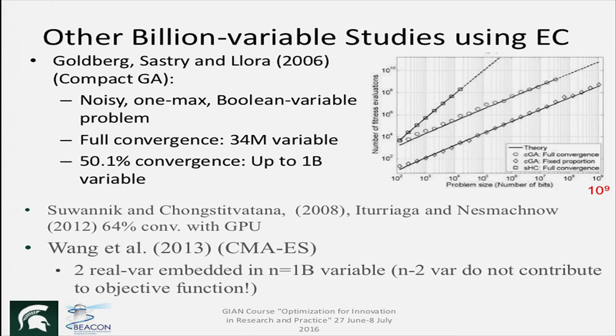We looked into the literature and see, is anybody solving billion variable? We found, yeah, there are people. In fact, Goldberg, Sastry, and one of his other students, in 2006, they came up with a compact GA. So they went up to a billion variable here, you can see. But their problem was a different one. Their problem was a OneMax problem. It's much simpler than what we're doing. Ours is a real industry problem, but I just extended it, right? Integer programming problem. Theirs is also linear. OneMax problem means it's a binary, it's a Boolean variable problem. So they were using binary coded GA.